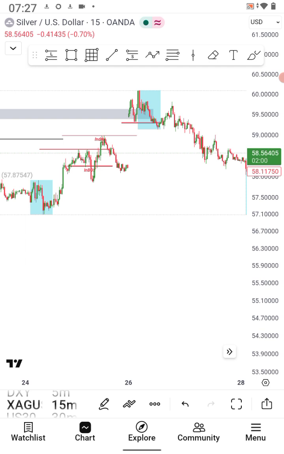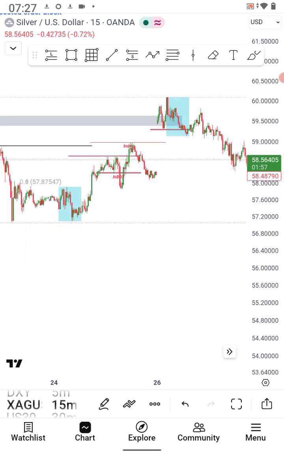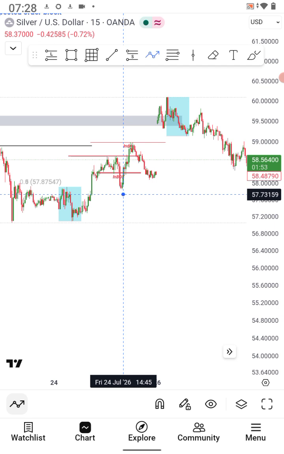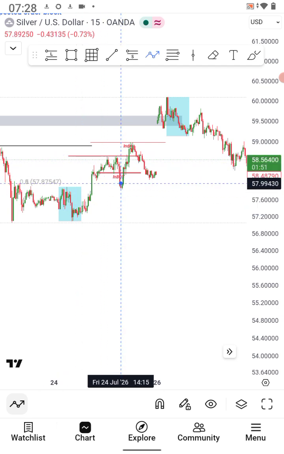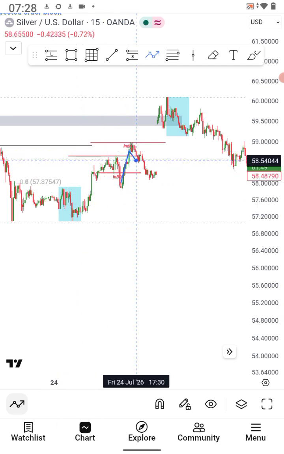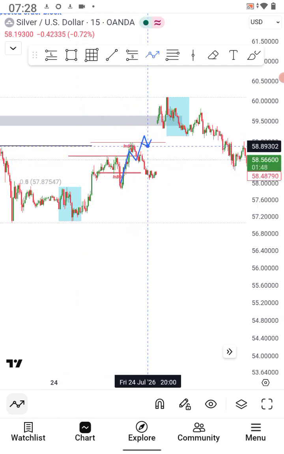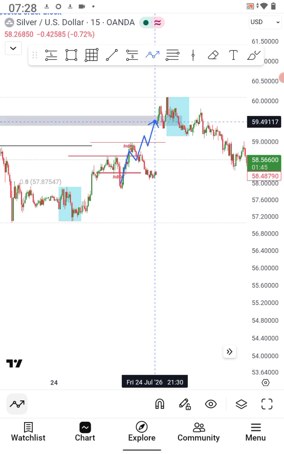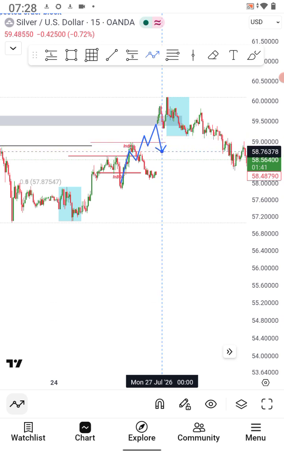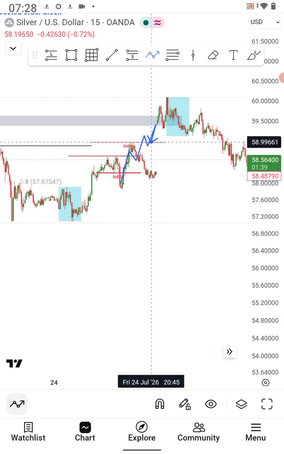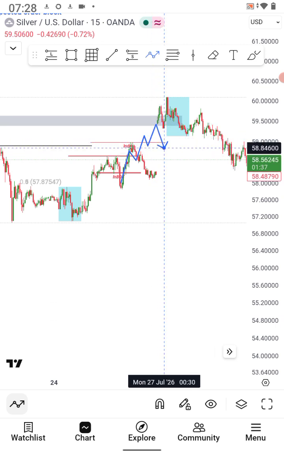What is the second type of entry? This particular entry is the one I use when I'm not using inducement, if the market does not give me inducement. I've explained this before, in one of my videos, but let me explain it again. Let's say the market did not give this inducement and it kept going, and it got here without giving inducement. Then I can't enter. I'll wait for the market to shift structure, take out this low that took it there. I'll wait for the market to shift structure.